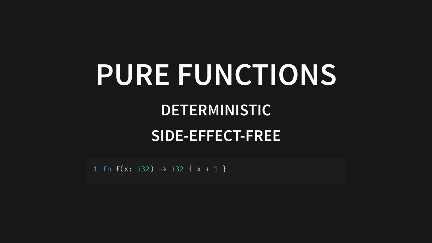If your language has a way of separating or tagging functions that are pure, and then can hold you to that contract, both you and the compiler can reason about your code in useful new ways. If a pure function is called twice with the same inputs, the result is guaranteed to be the same every time. This is called referential transparency, or idempotence, or determinism.